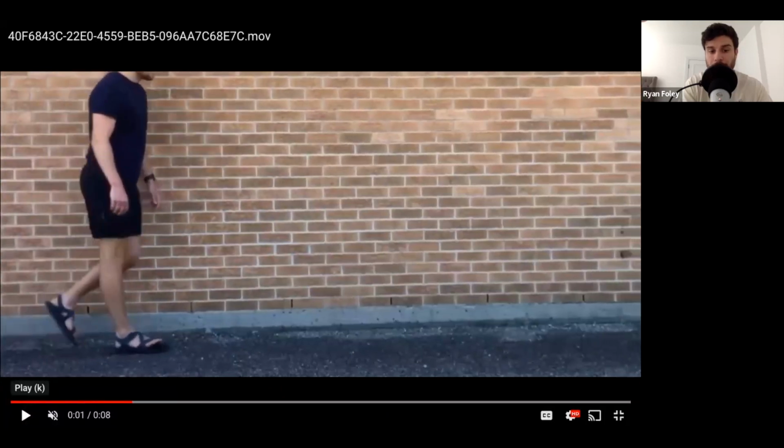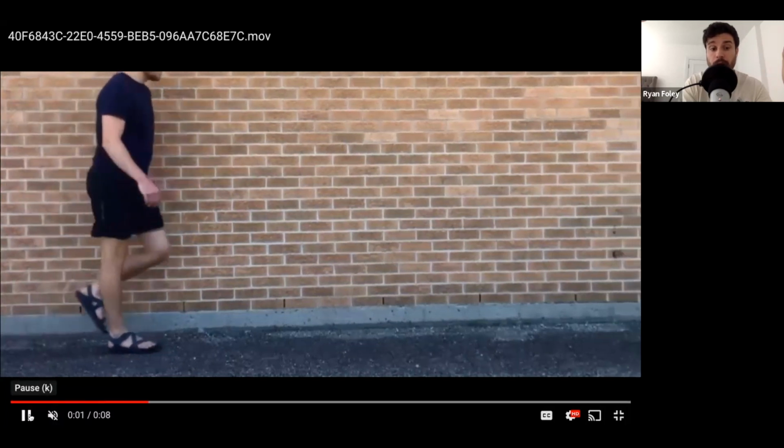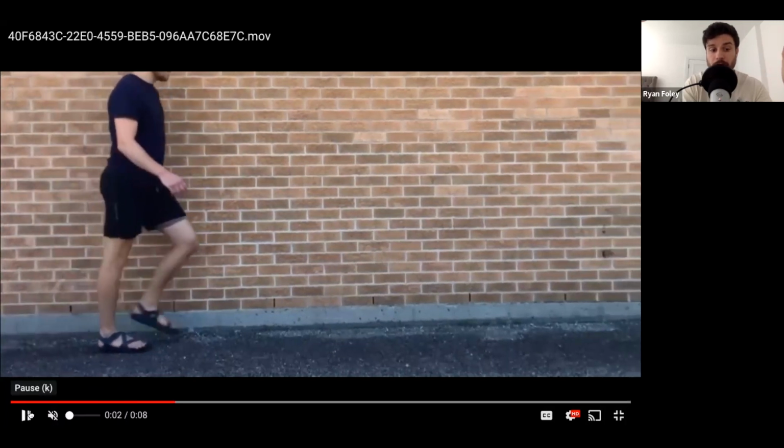But why might this be happening? As that tibia flexes forward, there is going to be a challenge on the ankle plantar flexors here, as that load goes into the metatarsal heads. Potentially, if the ankle plantar flexors don't have the capacity to manage that force, we're going to see this quick shift back into the heel. Or it may be secondary to, I'll just run that for a second.